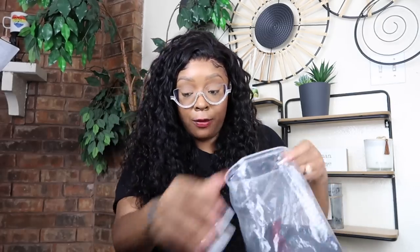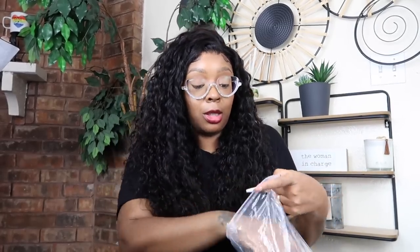You guys love that blonde wig because she said that's her top seller and she can't keep it in stock. And I love that wig because I just throw it on, run the flat iron through about 5 times, and I'm out the door.